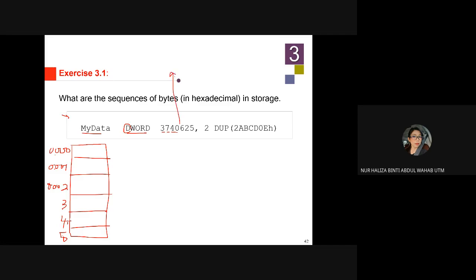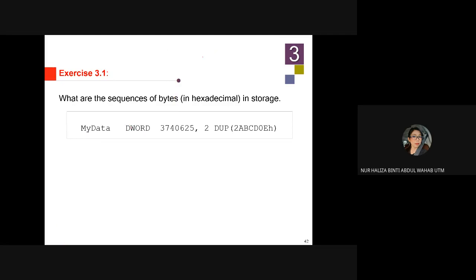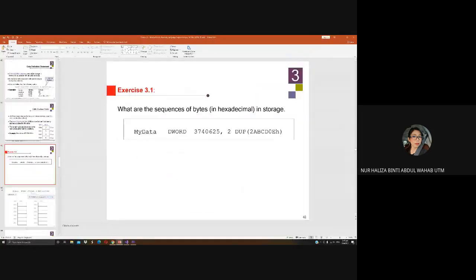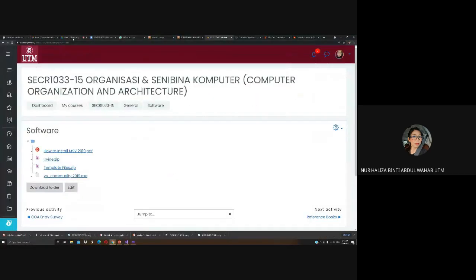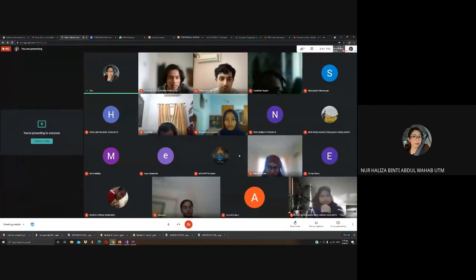In hexadecimal, it's going to be 0, 0, 3, 9, 1, 3, D, 1, D. Okay, someone, please ask me what is the value of hexadecimal. I will pick someone. MD Mahidi Hassan.